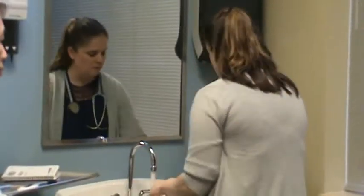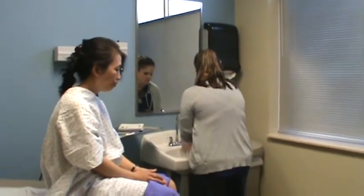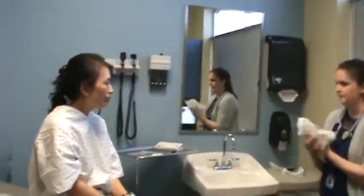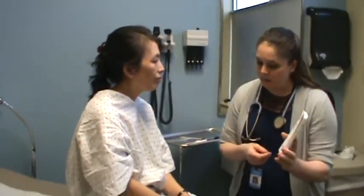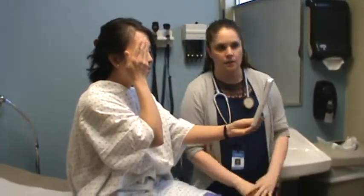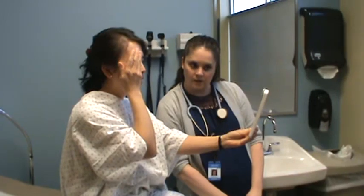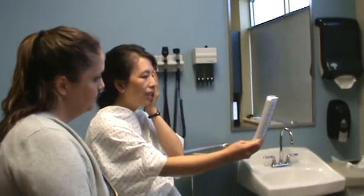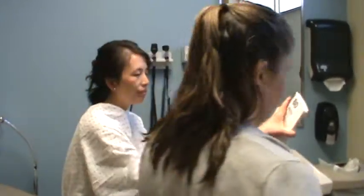I'm going to wash my hands here. Start by testing your vision here. I'm going to have you hold this vision chart up and cover one eye and read the lowest line that you can see. 574019. Okay, that's 20/40 on the left, and then we'll do the same thing on the right eye. 57401913. Okay, 20/40 on the right.